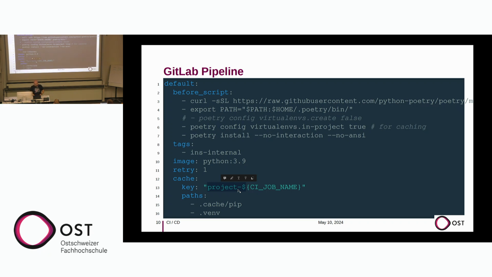And I have also seen that if you have a dependency file, we can make a hash over the dependency file, and if the dependency file and the Python version does not change, then we can use the cache. We don't have to install this. This is the same for GitLab, GitHub, Jenkins, all these tools.